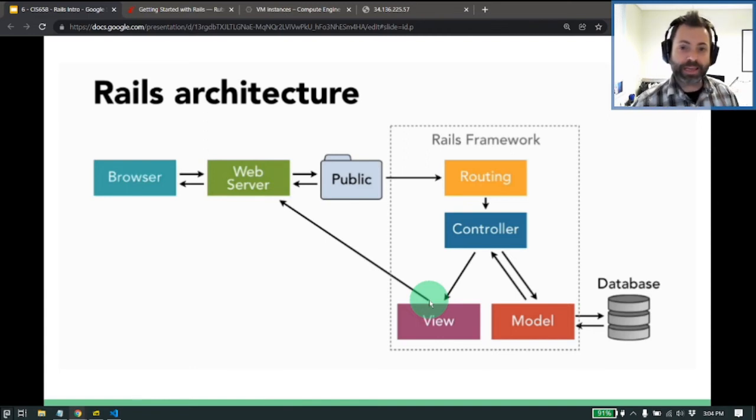Maybe I have an edit user page that I need to add. If I have a standard application, I'm probably going to have to update things in many, many different places, possibly retest, revalidate everything. But in MVC, I just add a new view, tell the controller where to find that view, tell the model how to populate that view, and ideally it's a very simple add or delete or edit. So the idea is, again, separation, and Rails comes with that by default, which is great.